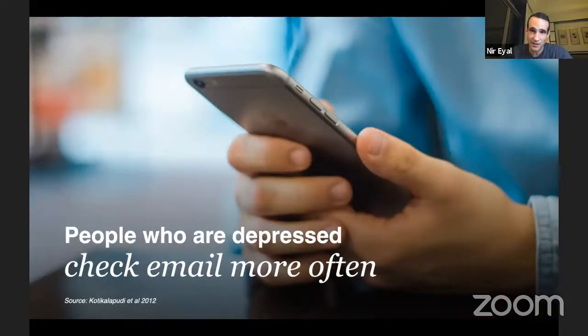Now, the way we know this is true is that there have been several studies on this, but one of the most startling studies found that people with clinical depression check email more. Did you hear that right? People with clinical depression check email more. Why would that be? It turns out that people suffering from clinical depression experience what we call negative valence states. They feel down more frequently than the rest of the population. And what are they doing to boost their mood, to get out of that negative valence state? They're going online, they're checking their devices, they're looking at email more often than the rest of the population.